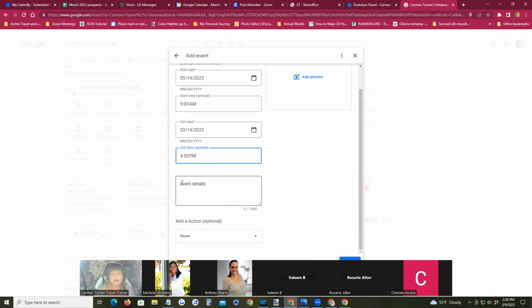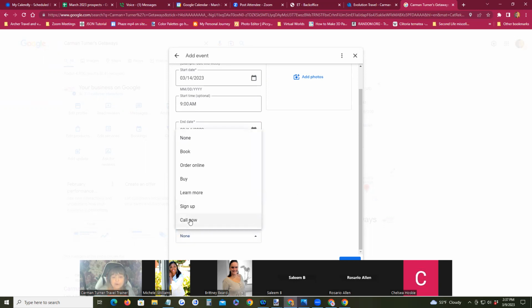And then just say, I will be at the farmer's market with brochures for Disney and different cruise lines, whatever you're going to have brochures out there. And to talk to you, I will be giving away a 3-day, 2-night vacation voucher. And then add a button for them to call now. If they want more information, they can call you. There it is. And then you can post that.